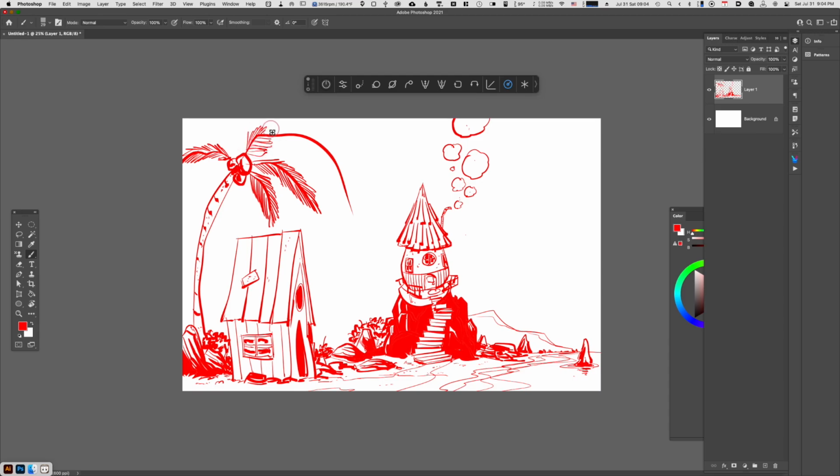This video is sped up twice, just so I can spend some time discussing the techniques that I'm using here. It's important to go ahead and get a sense of scale, so I'm putting some palms in the background. So you always want to think about foreground, midground, and background. That will create some depth within your scene.